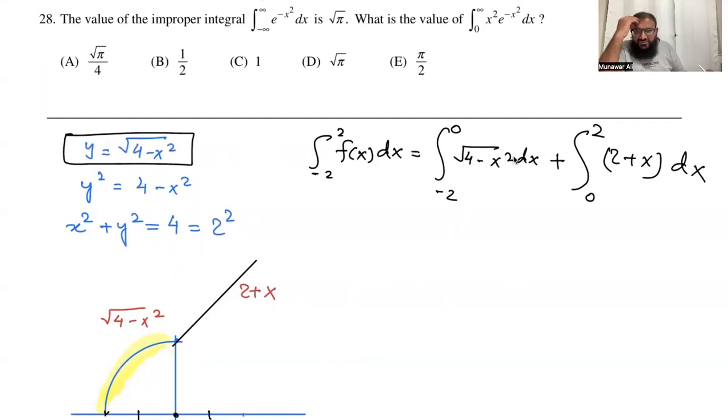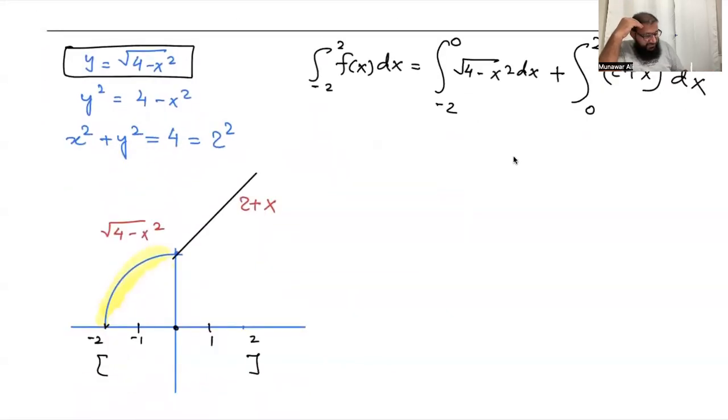But for the first integral, you know very well, the integral is simply the area under the curve. So I'm simply interested in this area, the area of this fourth part of a circle, or the quadrant. What is going to be the area of a circle? You know very well, pi r square. But since this is going to be the fourth part, divided by 4. The question is, what is going to be the value of r? You can see the radius is 2 here. So from here to here, the radius is 2. So I'm simply substituting the value of r to be 2.